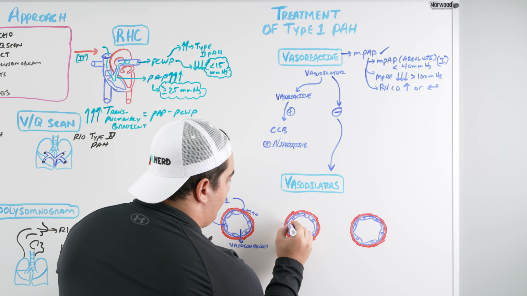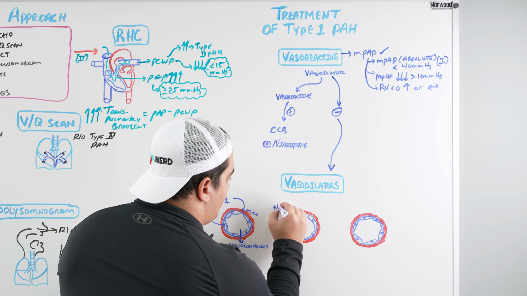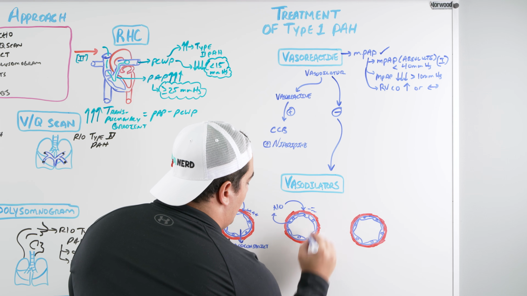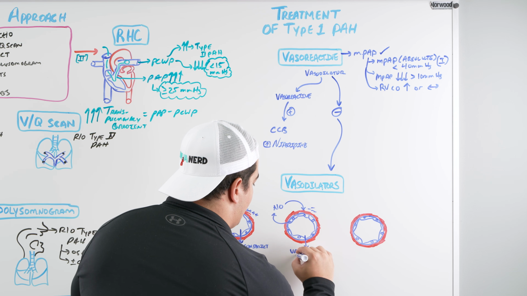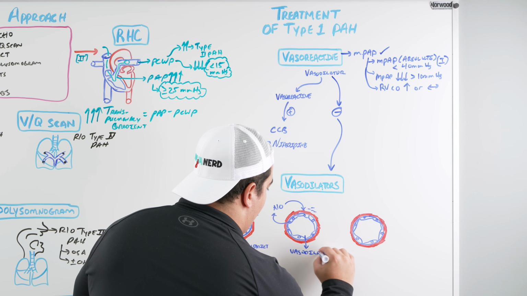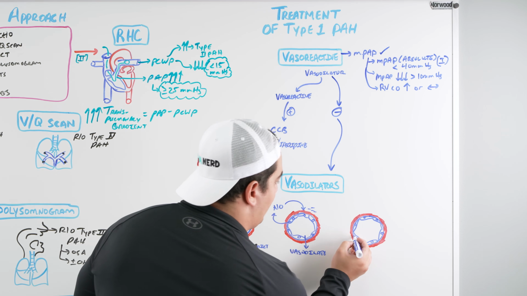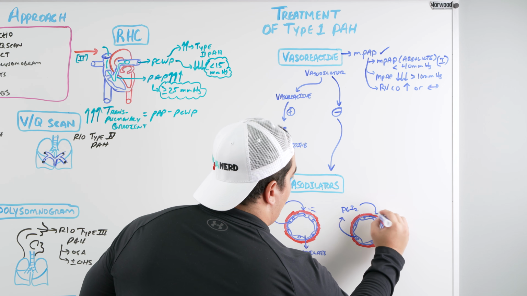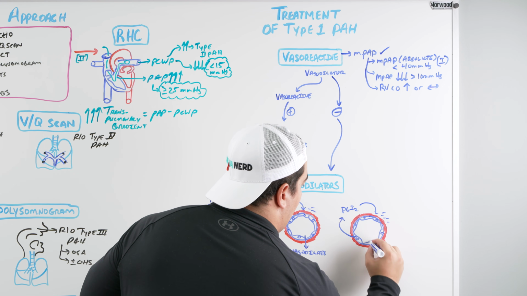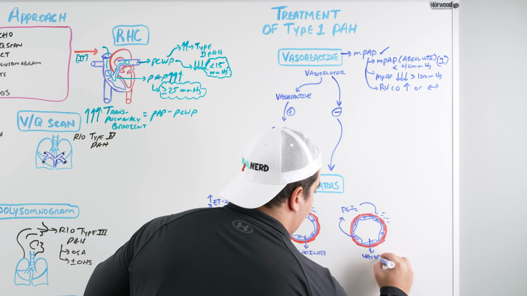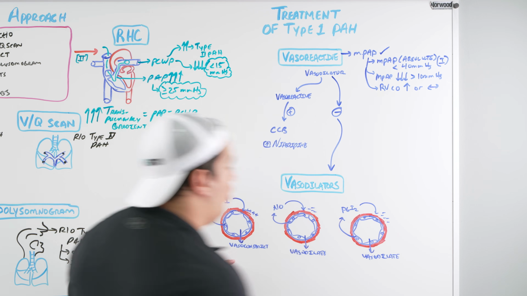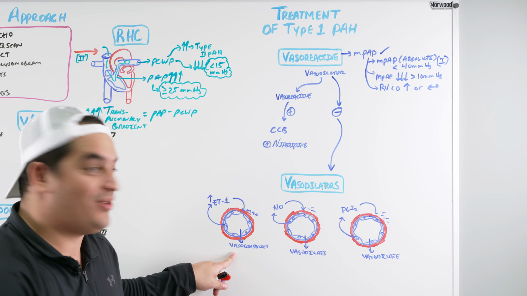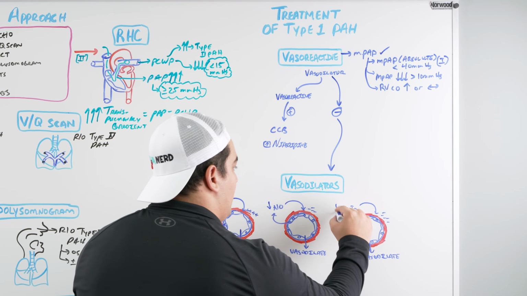The other pathway is that it releases something called nitric oxide. Nitric oxide works on the smooth muscle, inhibits the smooth muscle, and basically is supposed to trigger vasodilation. And then we have one more pathway, which is the prostacyclin pathway, and they release this thing called PGI2 that works on the smooth muscle, relaxes the smooth muscle, and causes vasodilation. In type 1 pulmonary artery hypertension, these pathways are inhibited, and this pathway is increased. So there's usually less of this and more of this.